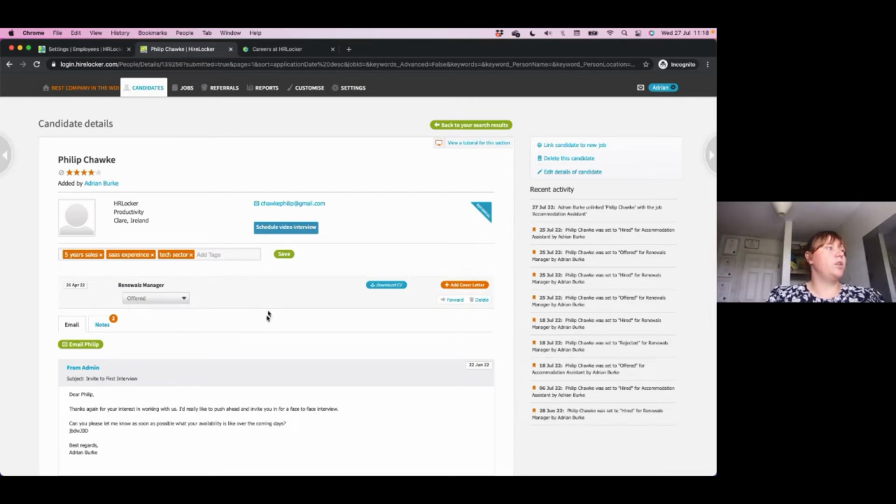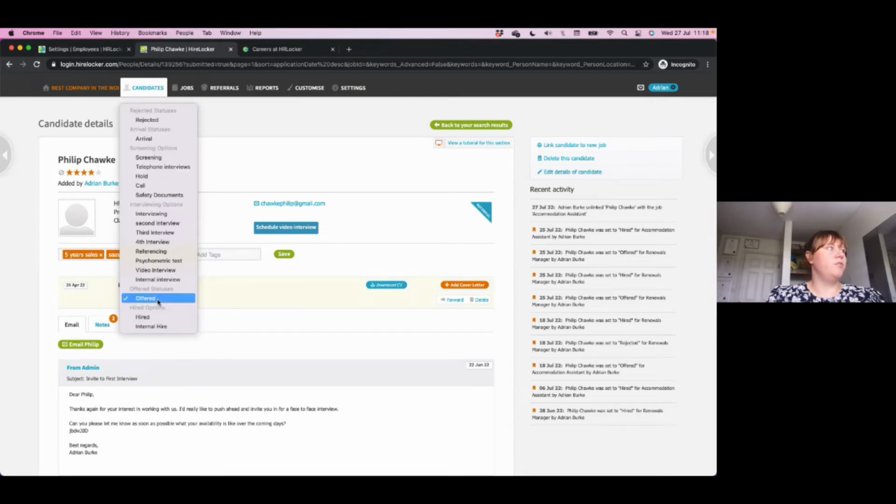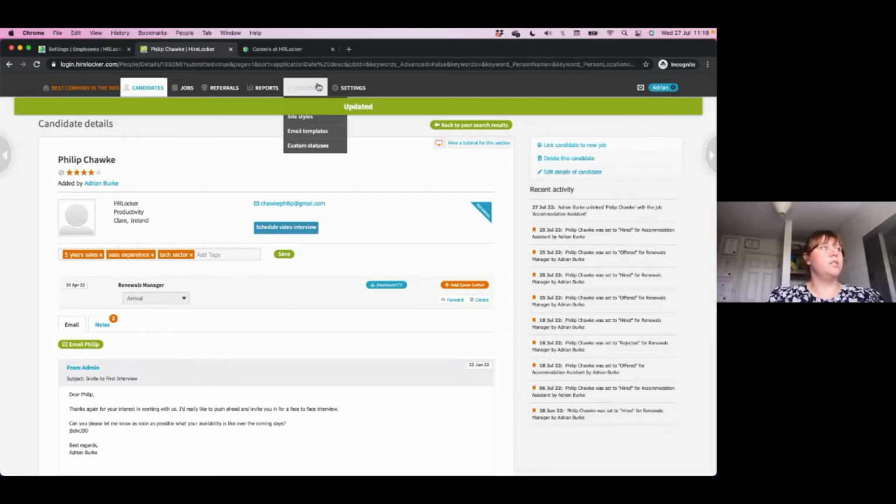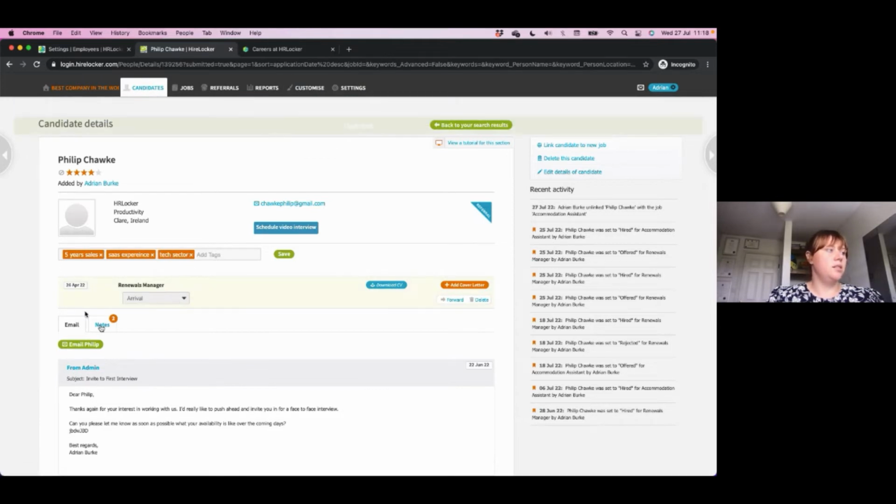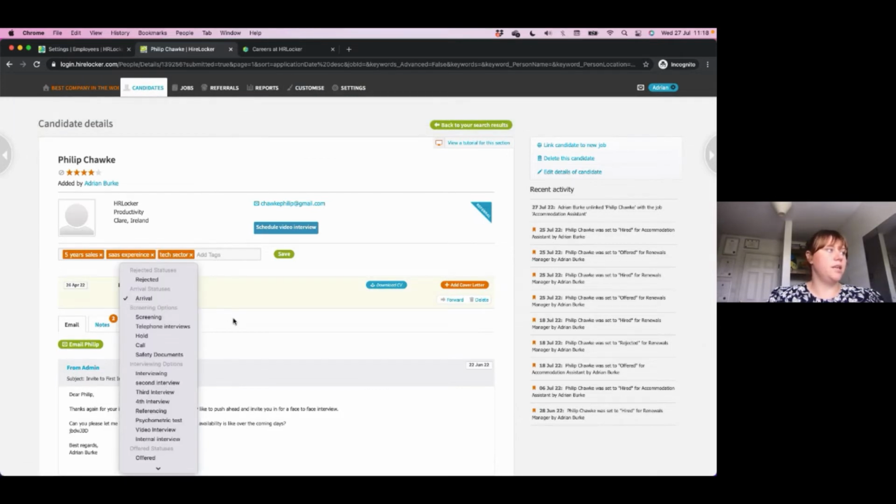The key thing to do is when you're looking at the person. So, for example, they'll have come in first and they'll be at this stage here, which is the arrival stage. And remember, we looked at the custom statuses here. This will have populated in here. So they're at the arrival stage, they've gotten that arrival email. Then, depending on what way you'd like to do it, you maybe have screening or telephone interviews.